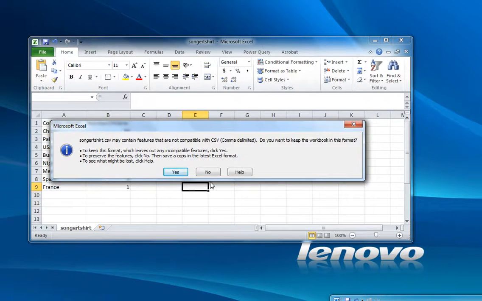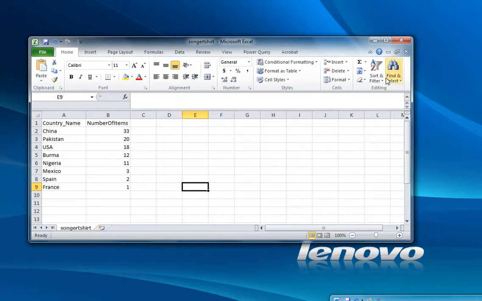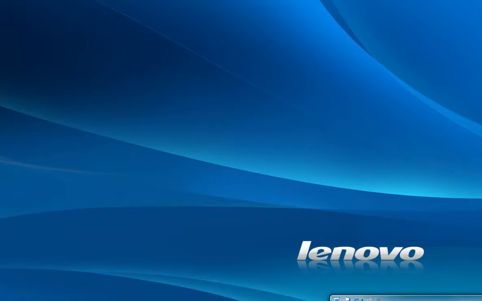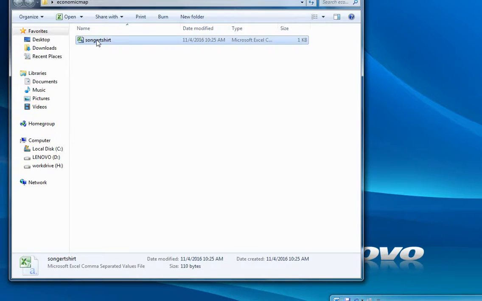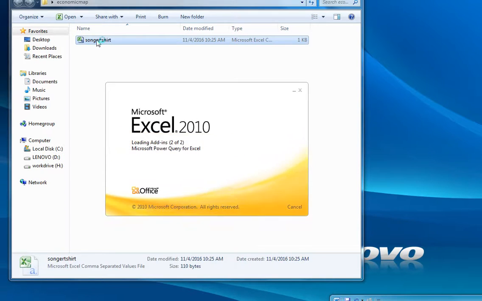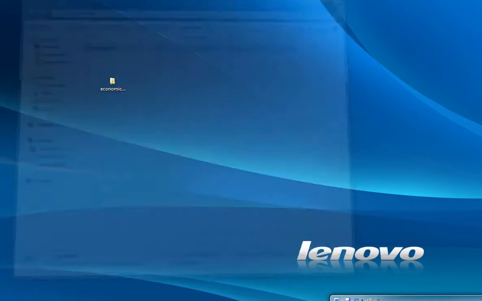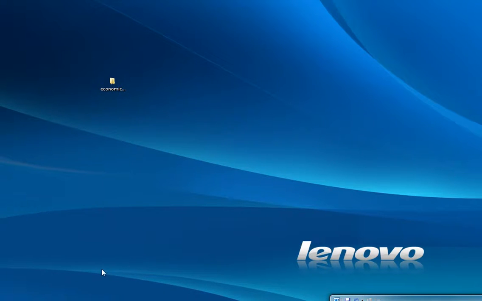And you're just going to say yes to this. And when you close it, it's going to ask you to save it again, and you're going to choose Don't Save. I have no idea why CSV files do that. But if I open this, I can see that it saved all my data correctly. Okay, so now I'm going to go in and open my ArcGIS Online account.